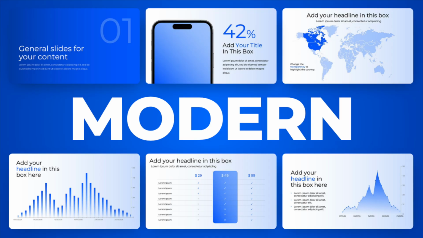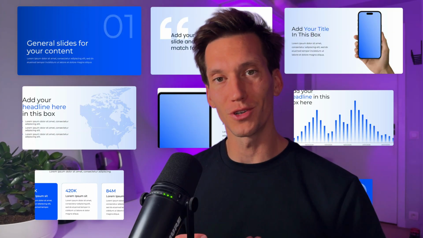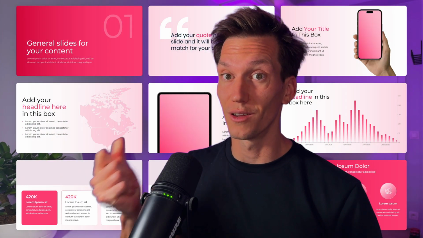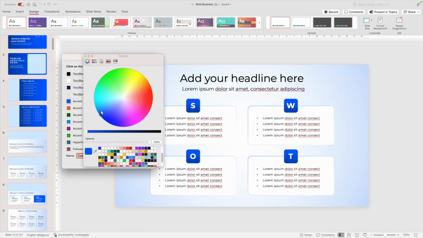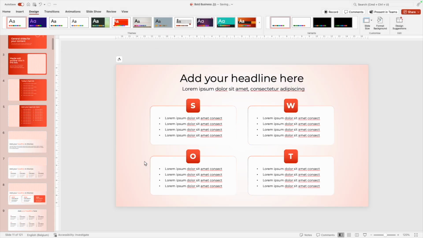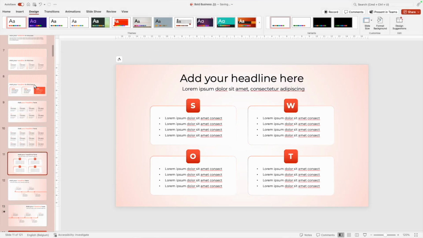So how can we actually replicate this in our slides? Well, you need a solid slide master where you can see there are multiple designs that have been made with that fluidity in mind. And you also want that gradient color, that vibrant color that you can simply change in one click. That is important. We want that flexibility, that solid design that has been designed from the foundation. And that is possible in this slide deck that I've made. You can customize the color in one simple click and change the entire look and feel of your slide to your brand.